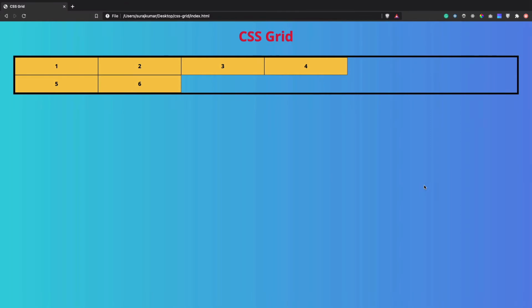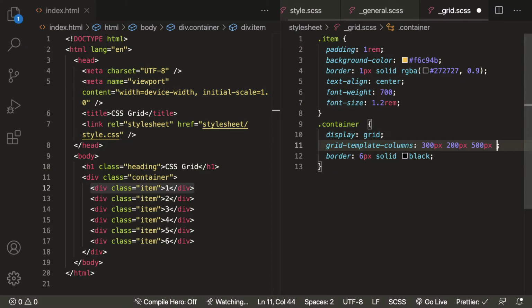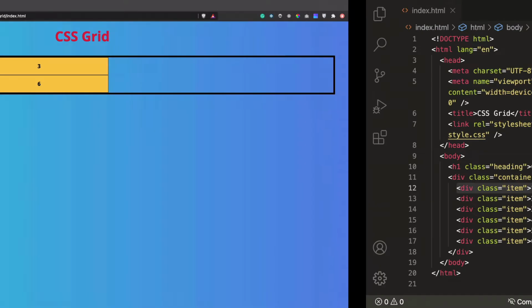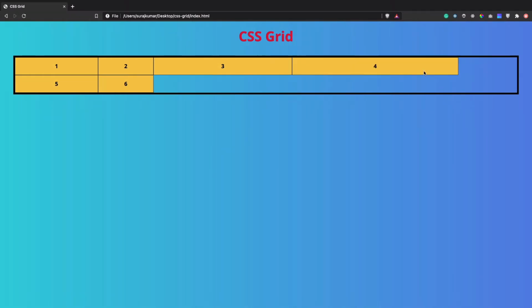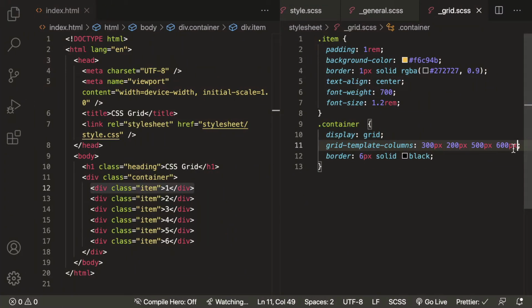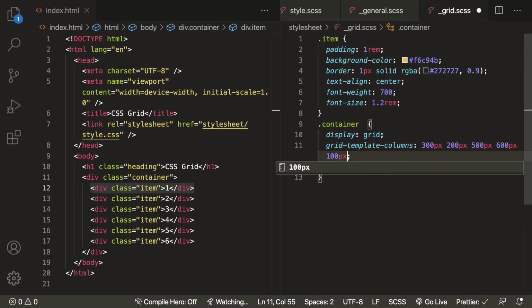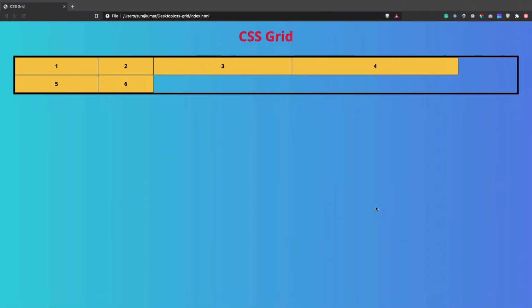Save this, then give it a refresh. Yeah, 300, 200, 500. Maybe 600 pixel for the fourth column, and 100 pixel for the next column.